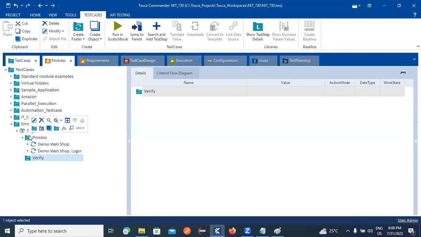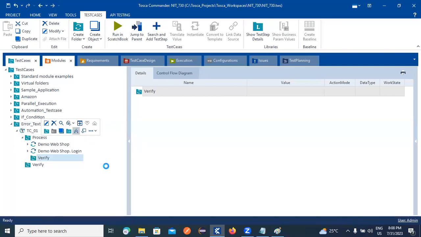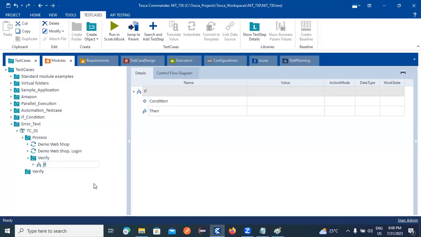See, once I create the verify, I need to choose the condition, this symbol, condition.